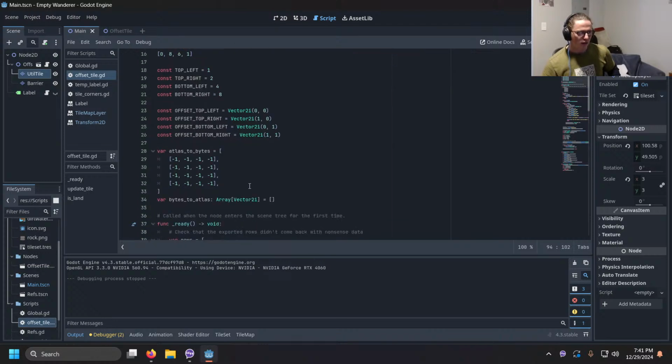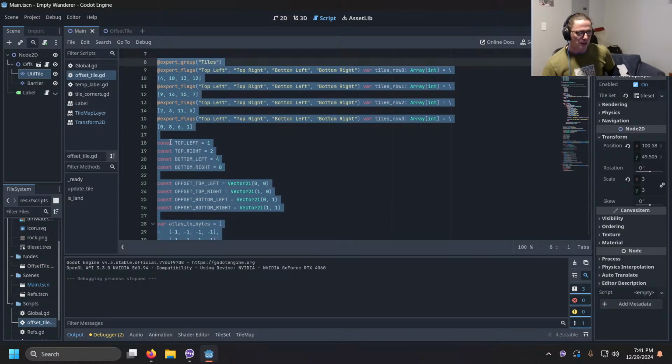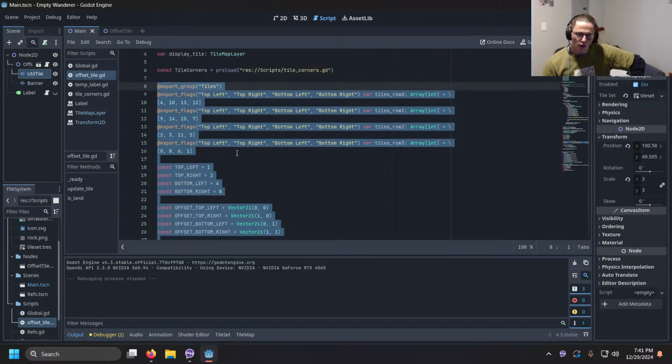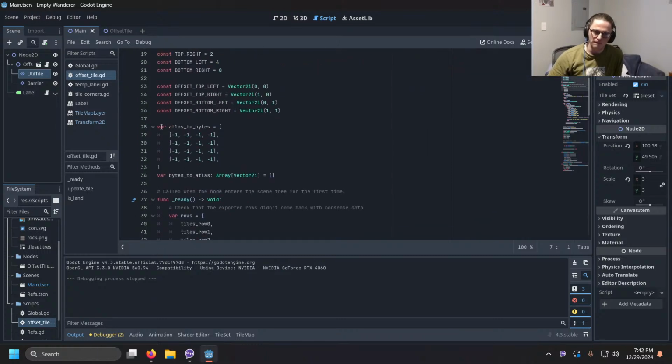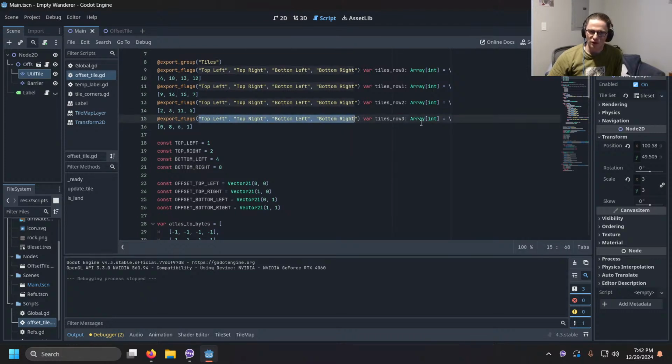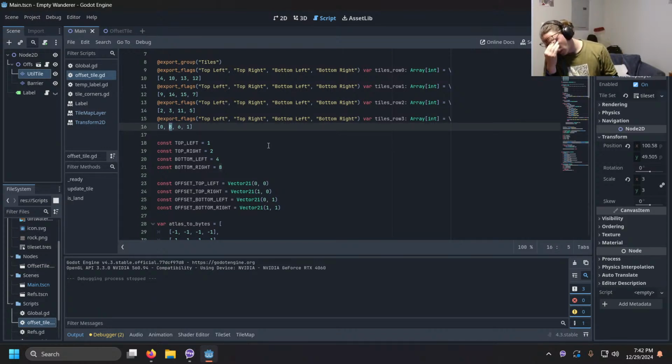all of this work I did for saying which, in relation to the current tile, you want to determine what the center tile is based on offset by half a tile on the tileset: up and left, up and right, bottom left, bottom right. What those are, and currently it only works in binary. These are flags, right? Essentially we're using each int as 4 binary digits that represent the flags of whether top left, top right, bottom left, bottom right are present.